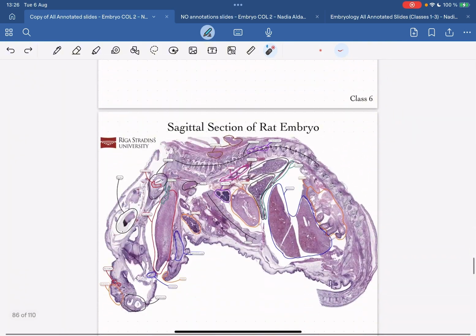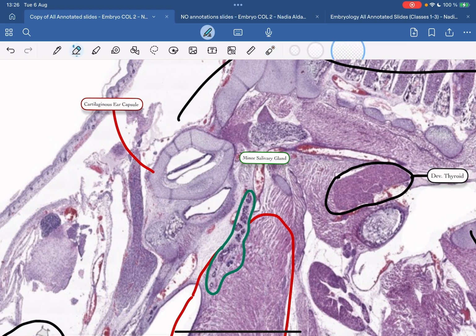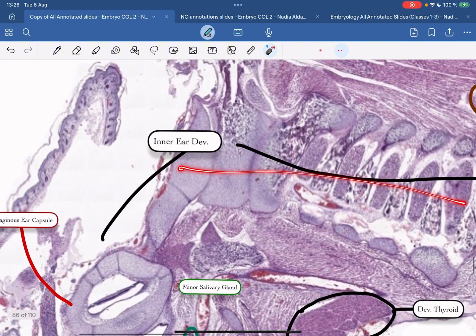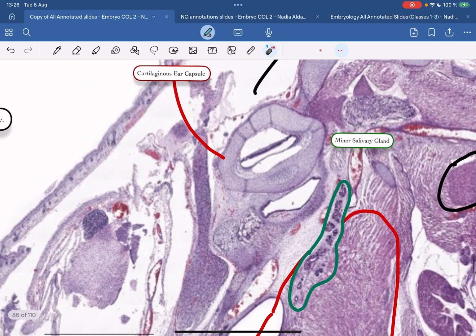Let's carry on to the next. Here we go. So here we have another ear. And like I said, we have this bone structure, not to be confused with the start of the developing vertebral column. And we can see here the helicotrema, which looks almost like a burger, I would say. So we can't really see the developing cochlea, because it would be some structures down here, which is cut off at a specific point, so we can't really see.